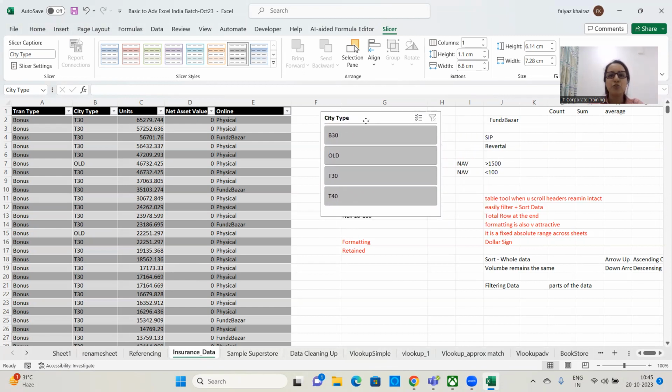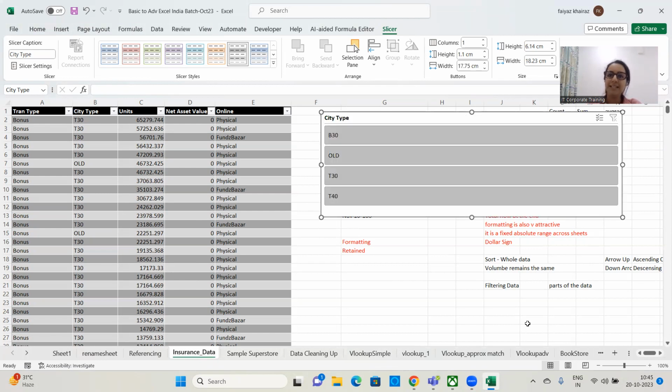Suppose I would like to show my slicer in a single row. Increase the size of the slicer, and in the button section, you will see something called columns.